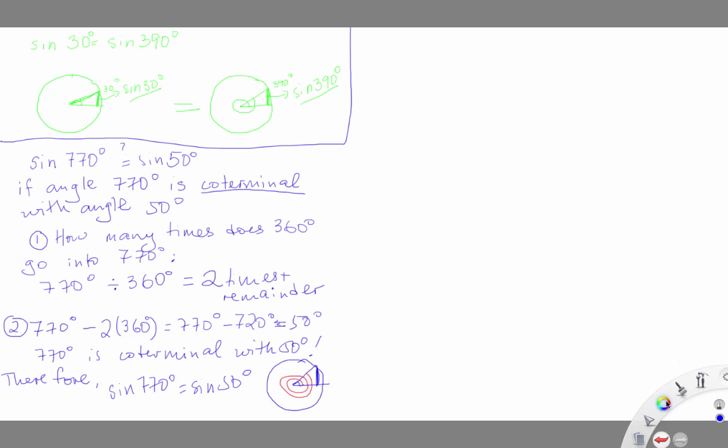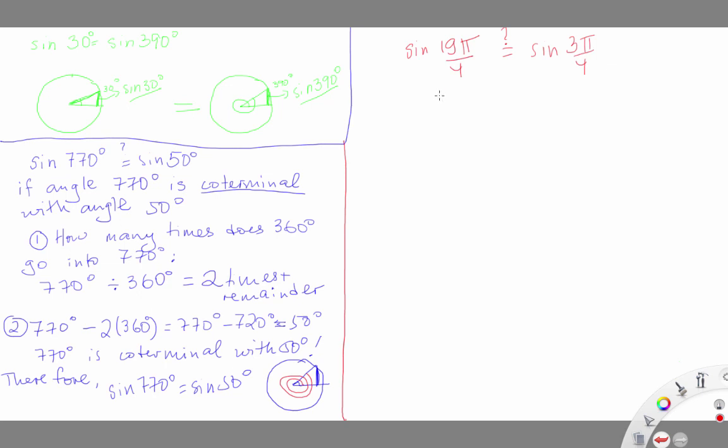Now, we have to do the same, however, with radians. Here it becomes a little more challenging at first, but in reality, the only challenge is that we are using fractions. The steps we will use are exactly the same as we used for degrees. However, this time we're talking in radians. The question we're going to answer is: is sine of 19 pi over 4 equal to sine of 3 pi over 4?